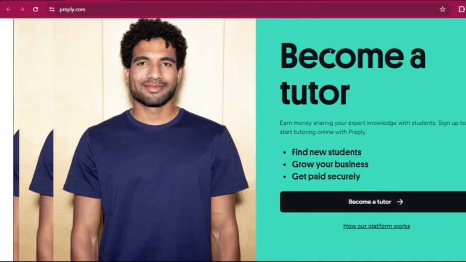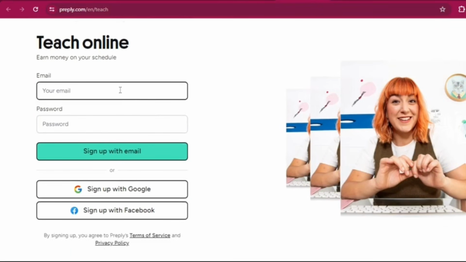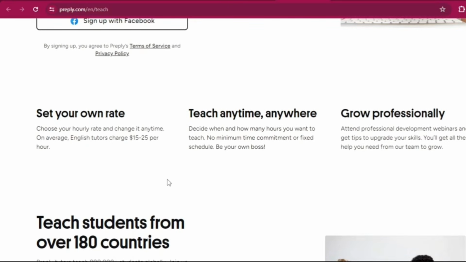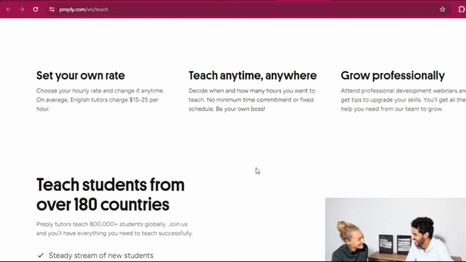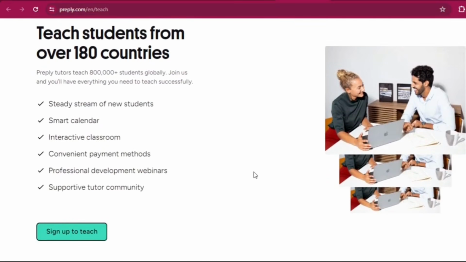So on Preply, there is a significant competition for students. Preply does not list any specific requirements on its website to become a Preply tutor. However, the general requirements would be good interpersonal communication skills, passion for teaching. Being a native English speaker is preferred but not required. You don't need any prior experience. For the technical requirements, of course, you will need basic tech skills, basic equipment such as laptop, microphone, webcam, and stable internet connection. Depending on the language or subject you wish to teach, certification may be required.